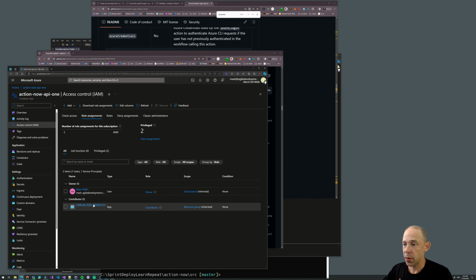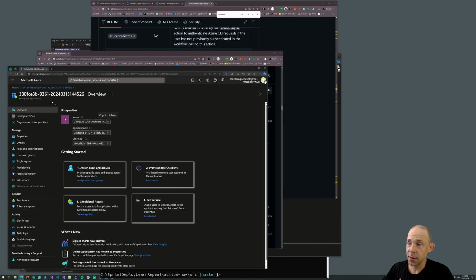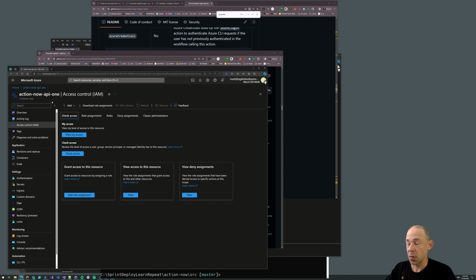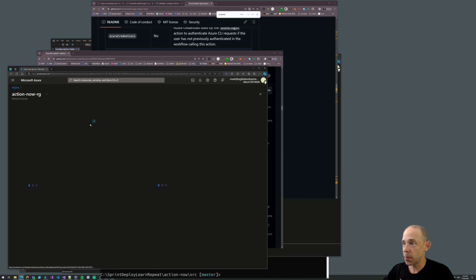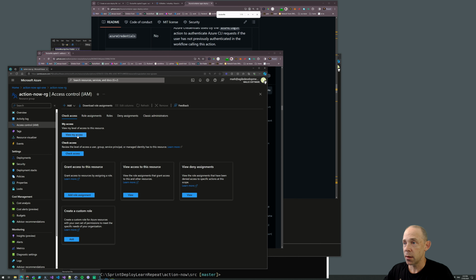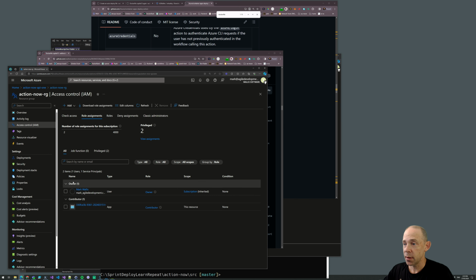So if we click through there, you can see the enterprise application doesn't really tell you anything of interest. But yeah, if we come back out to say the resource group, we can see on role assignments that yes, we have our contributor and there is our enterprise application.